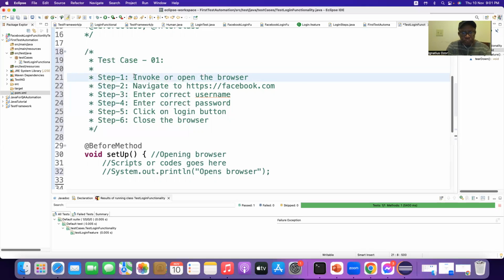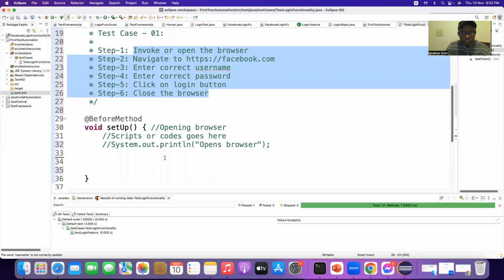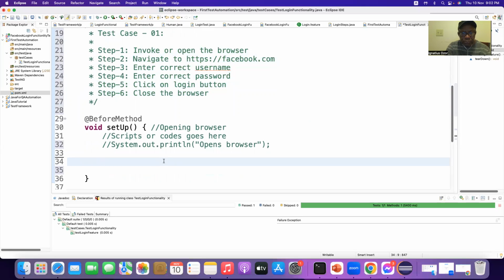Now we have to write test scripts using Selenium with Java. How? First, we have to create a driver object from WebDriver. WebDriver is a class, and from the WebDriver class we are creating a new object, and driver is the reference variable.